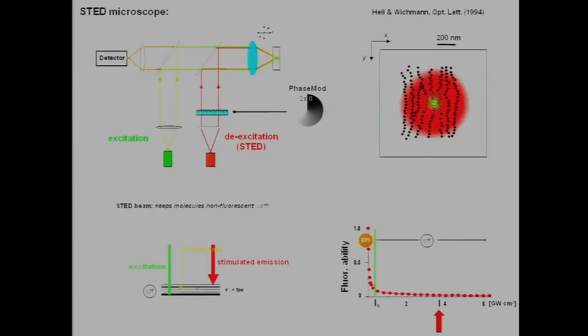So that's the concept. In order to realize this, of course, several steps had to be taken. First, you have to publish it, convince an editor that it works. Sometimes not that easy, especially if you claim that you can go fundamentally beyond the diffraction barrier. Then you have to convince somebody to give you a job once you have a paper. And then, of course, you have to convince somebody to give you the money, which is also not easy, to make this thing workable. In the end, you have it. Then you have to sort out the physical and chemical challenges in order, finally, to convince the world that there is a world beyond the diffraction barrier. And so it worked out.